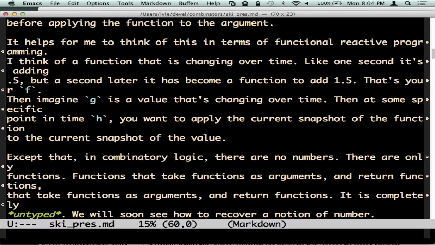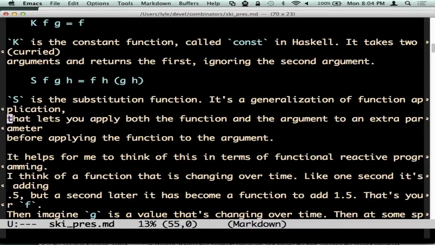That's what I said in this paragraph down here. It's as if h is an environment. You can think of h as this parameter. Remember, we're going to talk about functional reactive programming. We talked a little bit about it before. Imagine you have some function that changes over time. It's plus 1, and then becomes plus 2, and becomes plus 3.